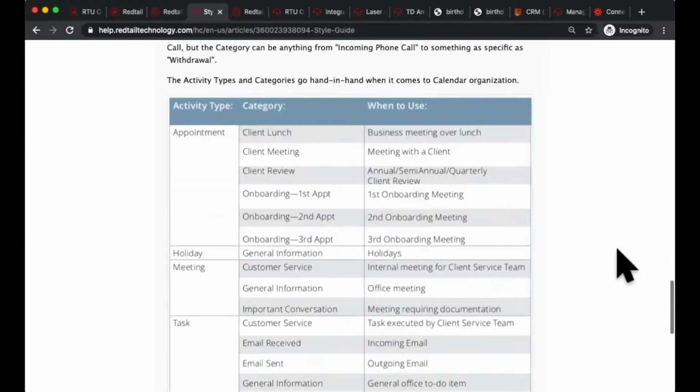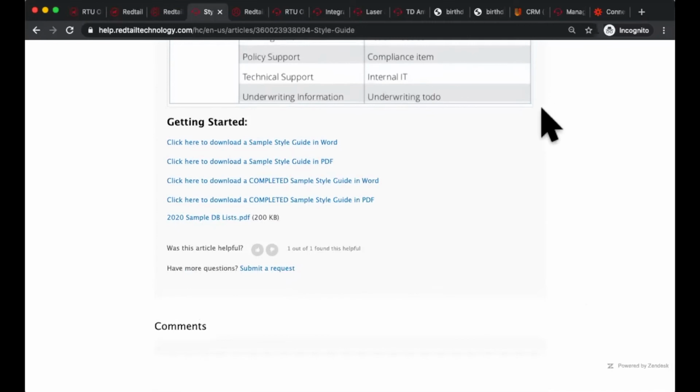It breaks it down into little shots in the beginning, but then you can also download this to a Word document or a PDF and start to build yours. So it is recommended to do this as a team, because the most important thing that we see with the CRM is buy-in. If your whole team is part of this process, it really creates that buy-in, just like building a workflow, because they're part of it, their voice is heard, they got to put in their 2 cents, so it might help with that implementation.